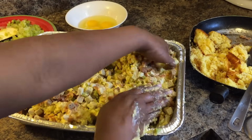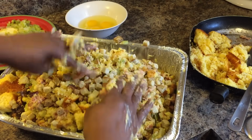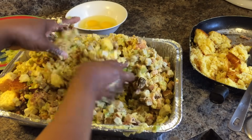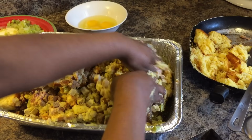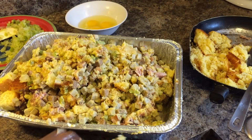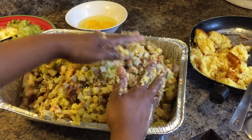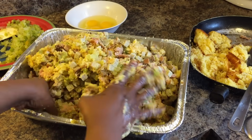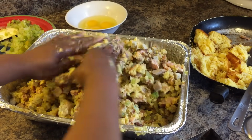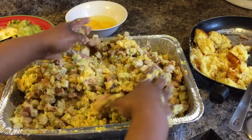Oh yeah. Now this right here, this is therapy. Ooh, I am so excited for this. Who doesn't love holiday dressing? Now, if you wanted to, I've made dressing with cranberries in it. I've made dressing with Bob Evans breakfast sausage and put that in there, guys. Oh my goodness. When you taste it with sausage, it's really taking it to another level. But also, like I said, put you some cranberries in there if you want some color. Or you could put some red bell peppers in there if you're looking for some color.